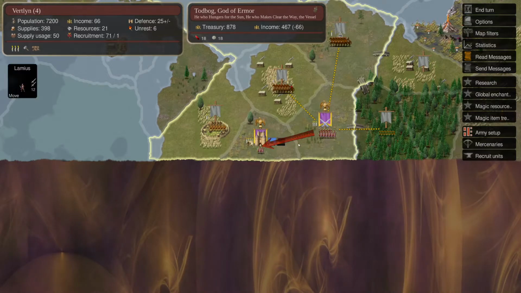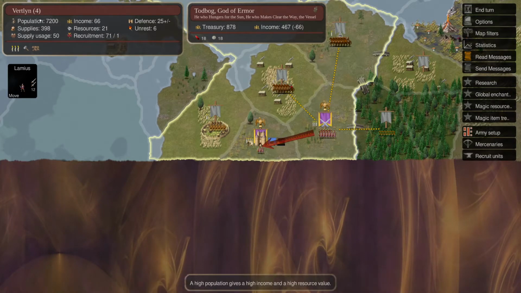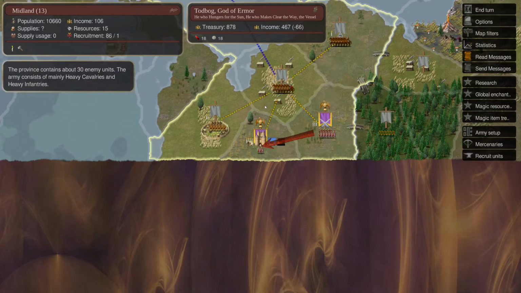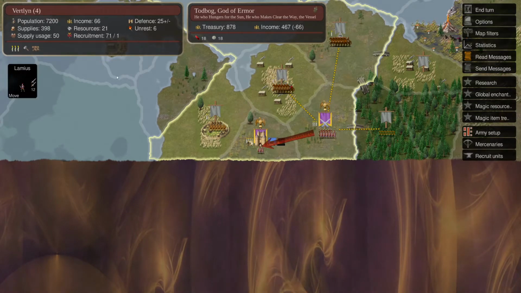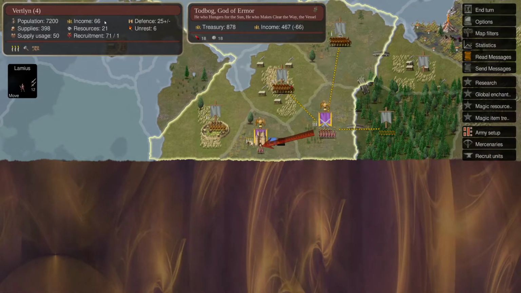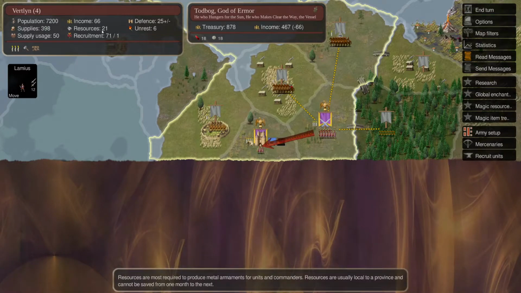But some new things to show. So Vertland has been added to our kingdom. And the number here just represents the province number. Doesn't change anything. It's just a way for the game to track what province is being affected by what. But as you can see, population 7,200, income 66. The key thing, though, is going to be these resources, 21.